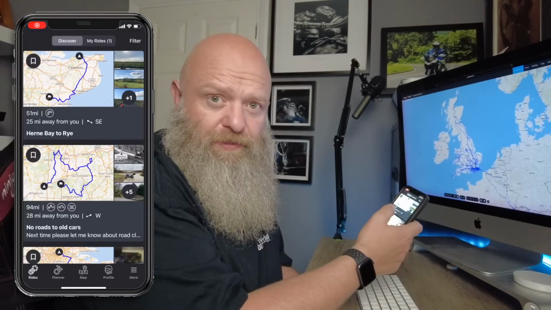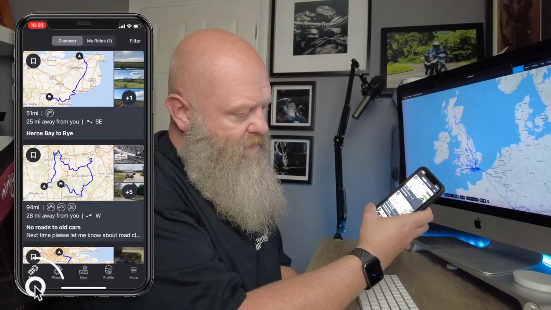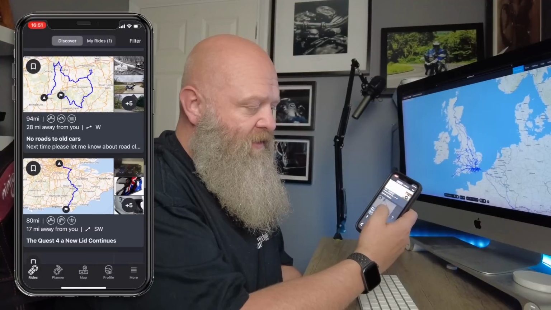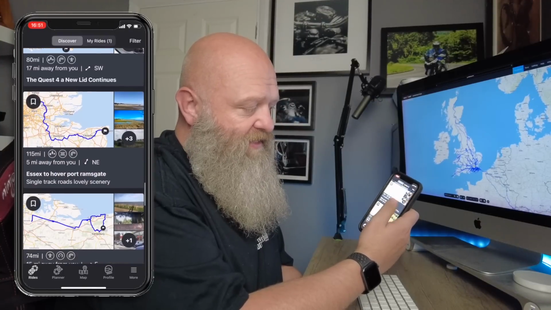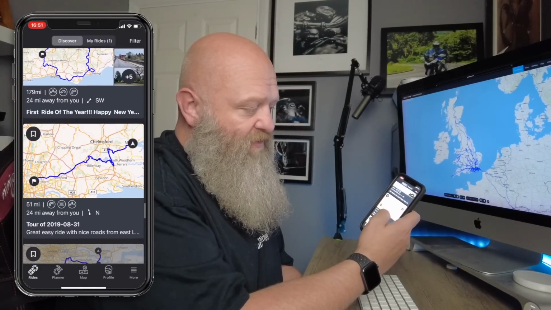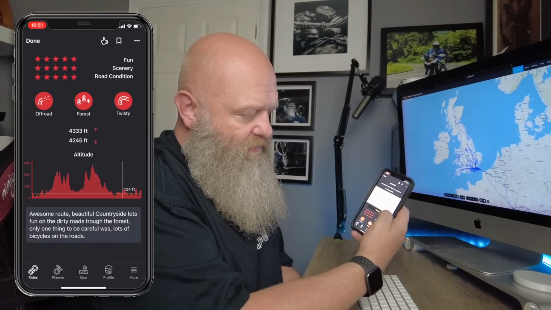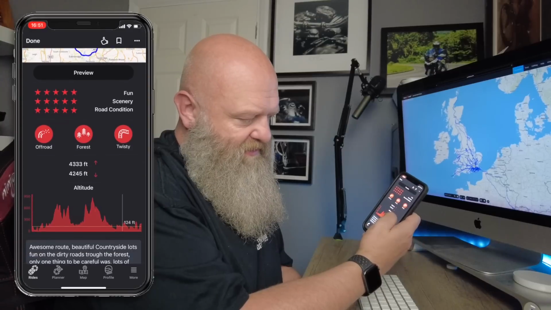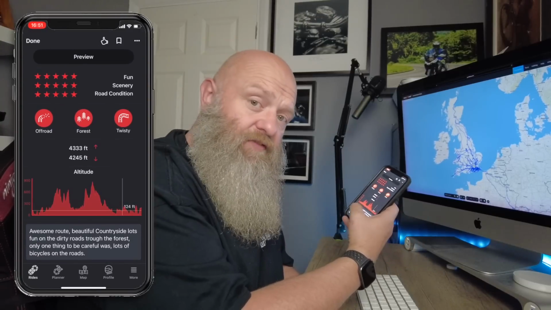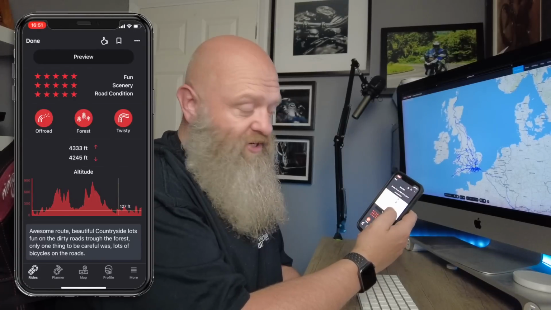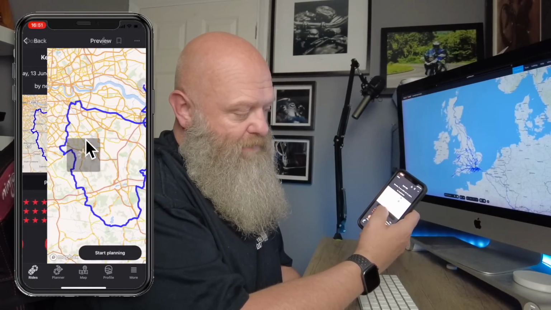There's a couple of ways you can do it, whether you're on the desktop version or on your phone. I'll cover both. When you open the app, first thing you'll be able to see down in the bottom left is rides. Based on your GPS location, you can scroll through there and see if any of these rides take your fancy. If you find one that you really like, just tap it. That tells you a little bit about it. Ratings, there's a little bit of analytics, and if the person submitted any actual text to tell you about that route, you can read that. You either tap the map or hit preview.